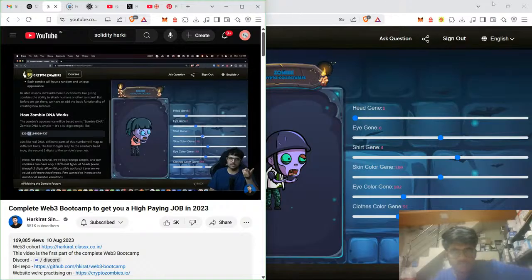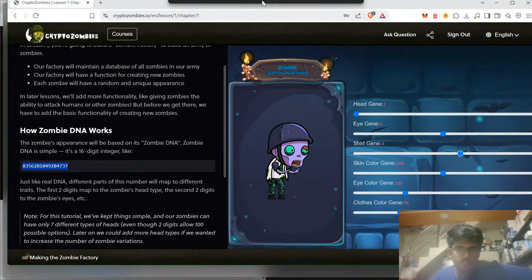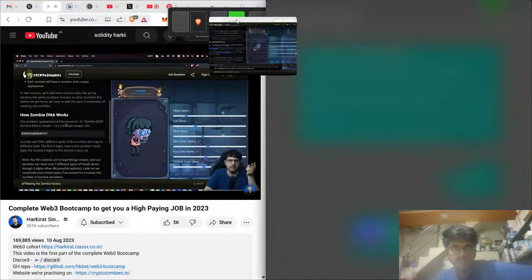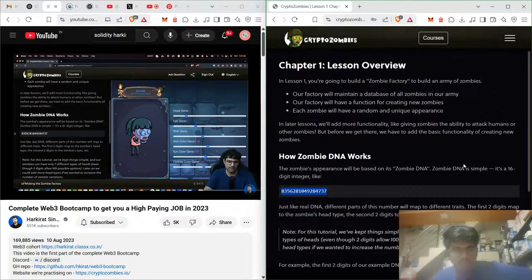Cool. So what have we understood in this module? We've understood that we have to create a contract that lets users create zombies, and each zombie is identified uniquely by a 16-digit number. So maybe we have to randomly generate this number. What happens if 2 people get the same zombie? We'll get to it. Don't worry about it just yet. Assume that won't happen. And like our random generation is random enough so that even if 10 million users hit your website, each one of them will have a unique zombie. Cool. Let's move on.